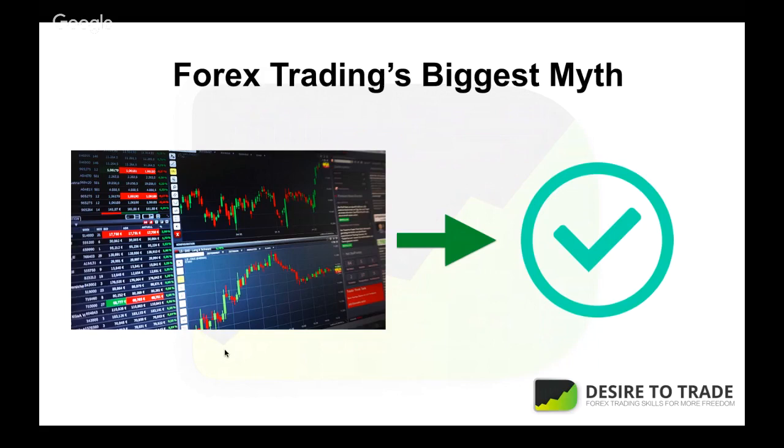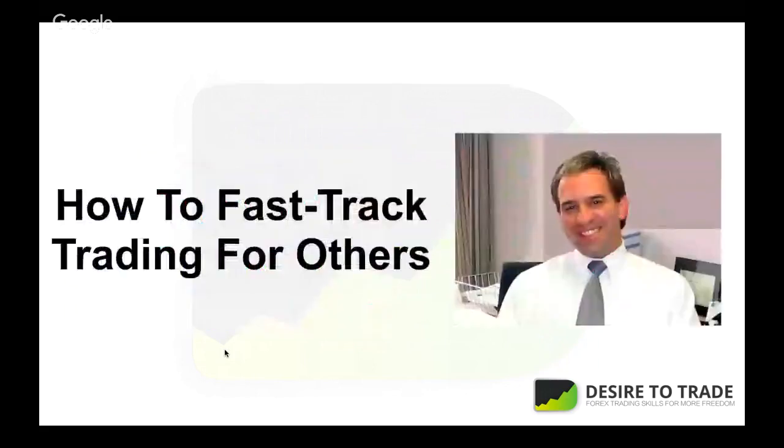And if you're going to trade for other people, or even for yourself, it's your own money. You don't want to lose your money. You have to develop all the systems in place, all the things you do on this side, whether it's reviews, and I'll let Michael talk about that for sure, because that's going to be awesome. So, how to fast track trading for others, Michael?